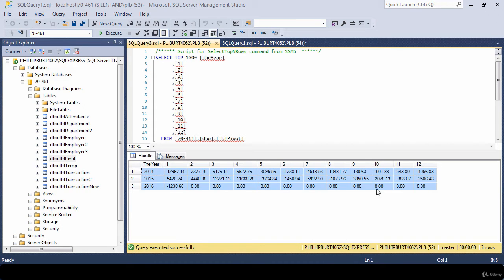So what we can do now is unpivot this table. First of all, we can't get all of the information back. We can only get the information that's visible. For instance, date of transaction was in the original table. I can't get that back from here. I can only get back what I can see. So I can get back to the year, the month, and the amount.